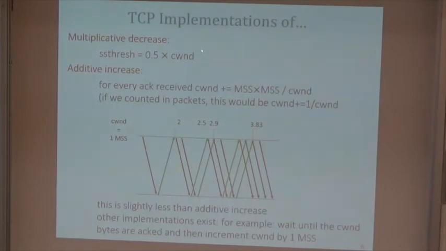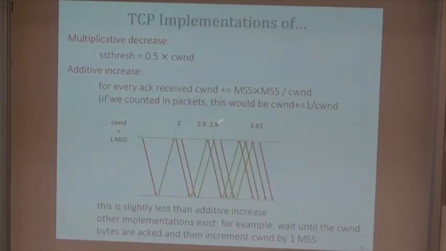The additive increase is done in different ways, depending on which version of TCP Reno, in fact, but this is the most common version we see in Linux. Whenever an ACK is received, we do this formula. We have a state variable, which is the congestion window, and we increment it by this quantity, which is MSS squared divided by the size of the congestion window. Seems a bit weird as a formula, but the formula is in bytes. This is in line with all the counting of TCP, which is in bytes.